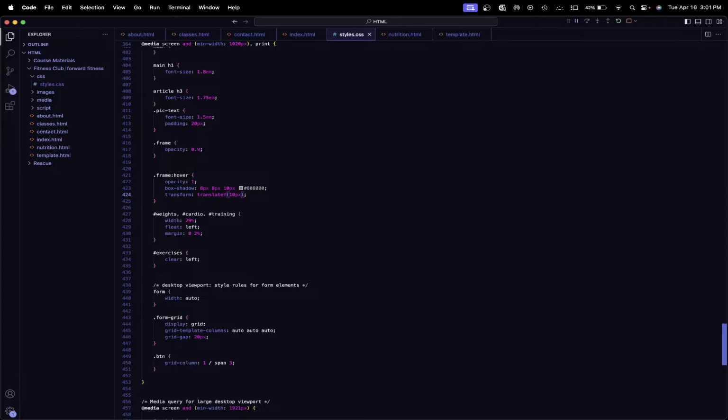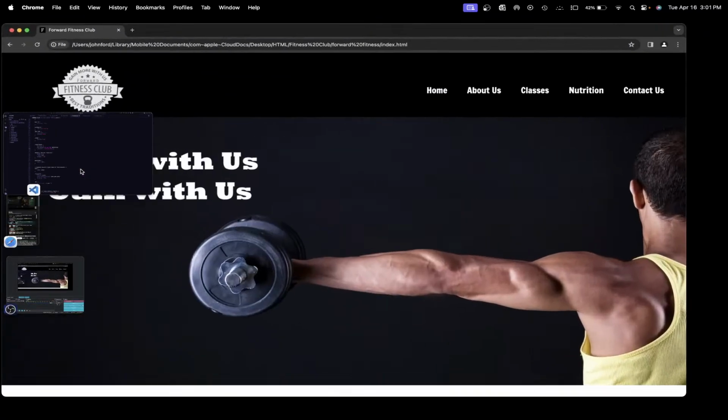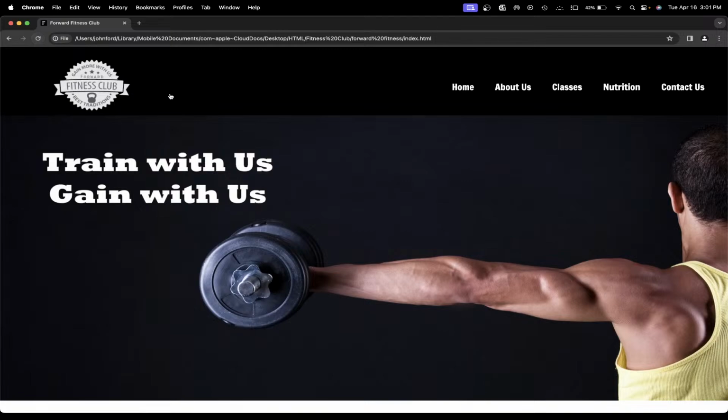Okay, so we refresh, and then we can just see the hover. Let's see. Refresh the index, transform the figure.